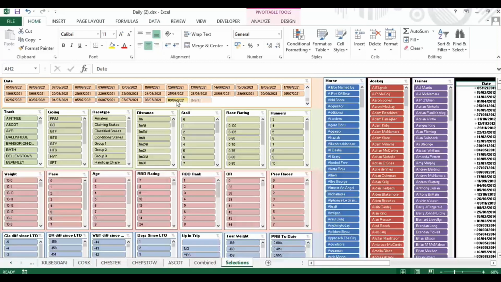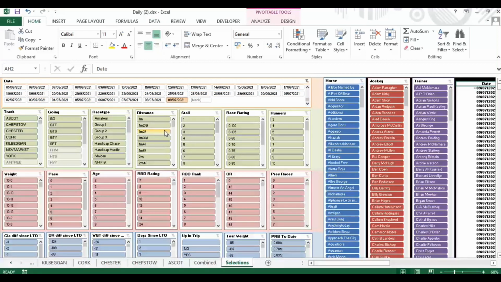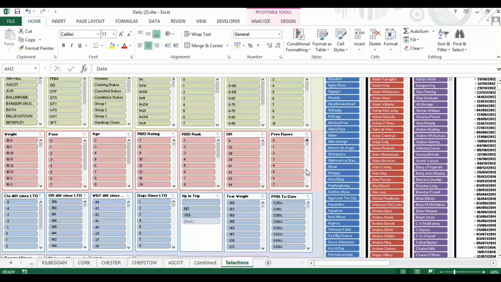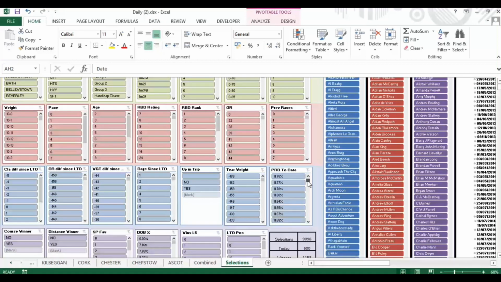And what I mean by that is if we select today's date only, you can see that it's already filtered out and grayed out any tracks that don't have any races today. Let's look at a horse that raced yesterday and it is racing again today, and you can see the tracks that it raced at yesterday. The timeline function wasn't interacting with that in the correct manner, so we took that out. Okay, now let's get back to what we're talking about. So we've got the PRB to date, and then you can scroll through. Again, it's percentage order all the way through, and you can look at horses that do meet whatever criteria it is you want to use, so that's controlled within there.